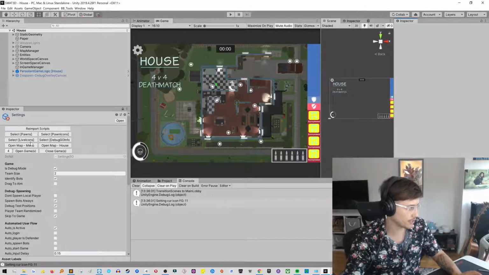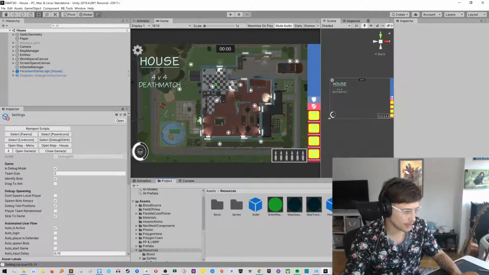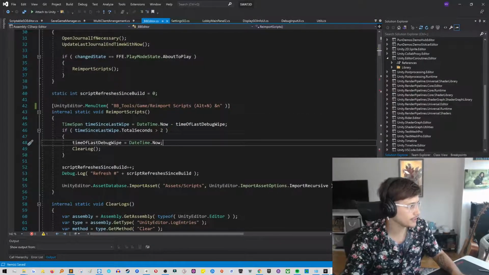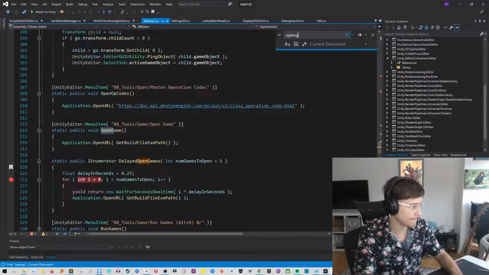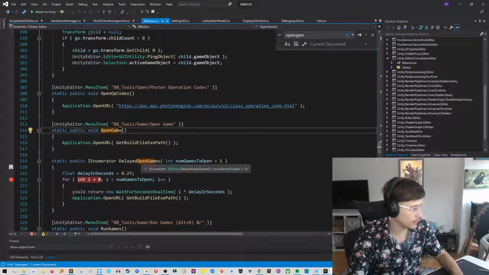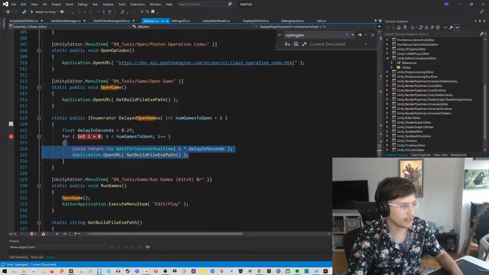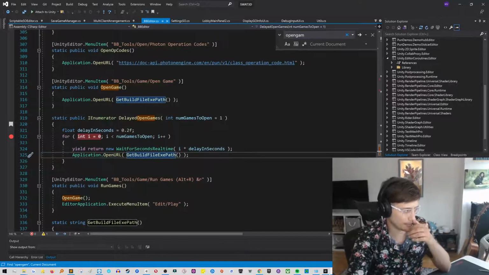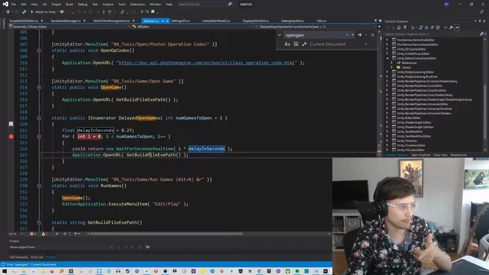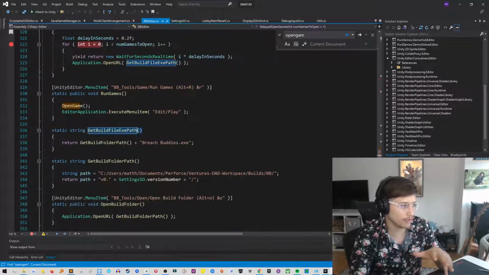But if you're interested in the code, I could show it to you. So when I push open game, it does a delayed open. So basically every 0.2 seconds, it will open up a new one until we reach the 4 we want to open. And then it basically just builds the executable.